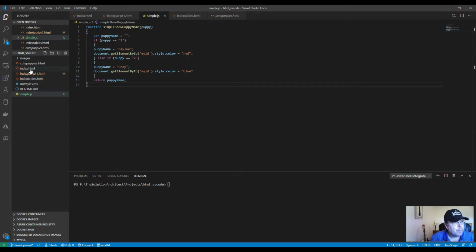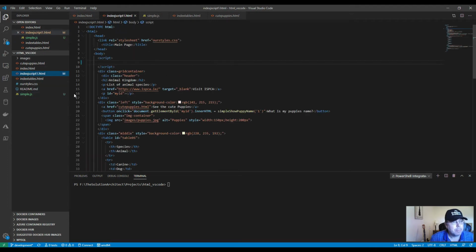So what you need to do back in your HTML, you need to reference this, and basically what you have to do is just reference the source of the JavaScript, and that is our file that we called simple.js.